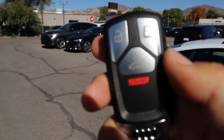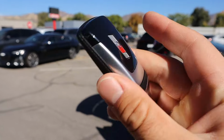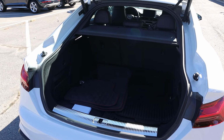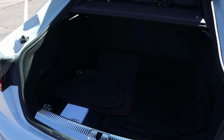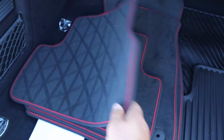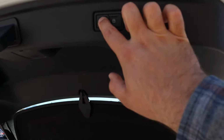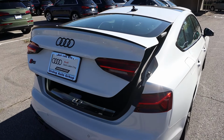Now quick look at the key fob, pretty straightforward lock and unlock, opening for the trunk, S logo there on the back. And when I say trunk, I mean hatch. This is a hatch. That's one of the cool things about the Sportback version. And it looks like the new one's gonna basically just be a Sportback, it sounds like. But anyways, really cool with the mats here, if you ask me. With all the red and everything. But yeah, plenty of storage space. And it is automatic, so just press that and that will lower the hatch back down.